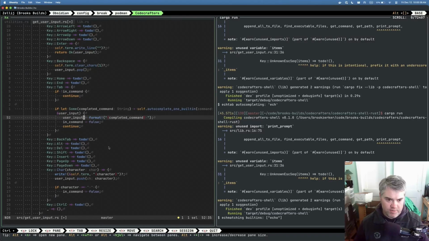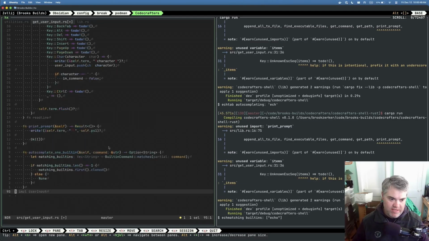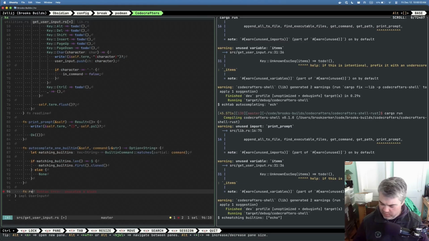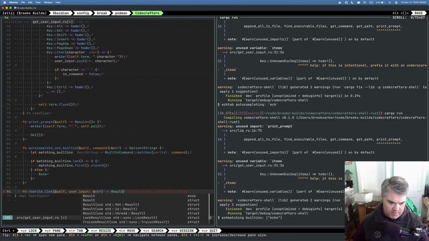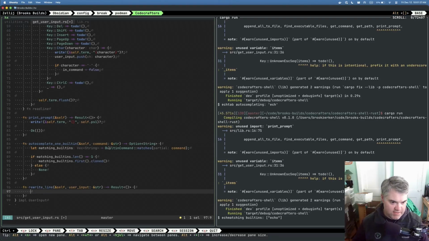So we replace user input, and this is the reason why I'm going to need, okay, so in command false, I need to replace the line. I need to rewrite line self, and then what the user input is so far. You're going to be a result. I don't care about you because you're just affecting external state.